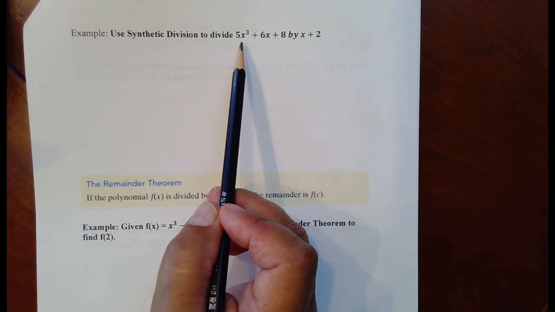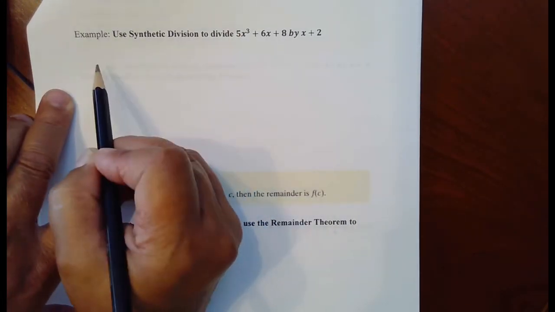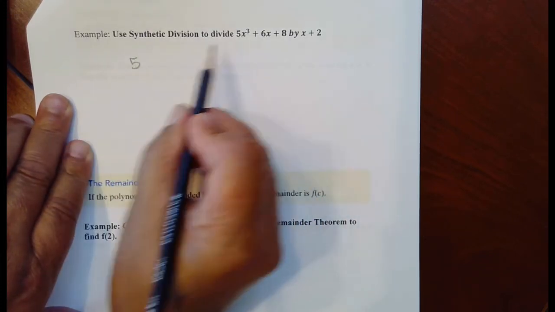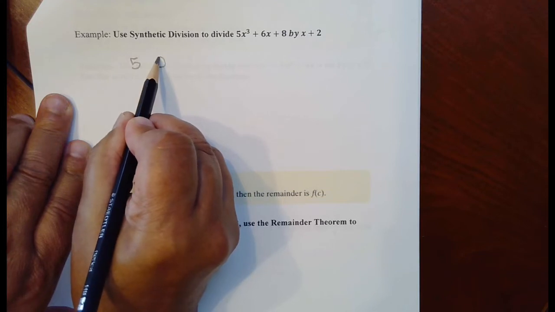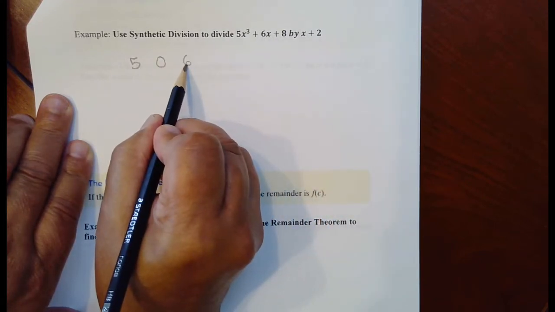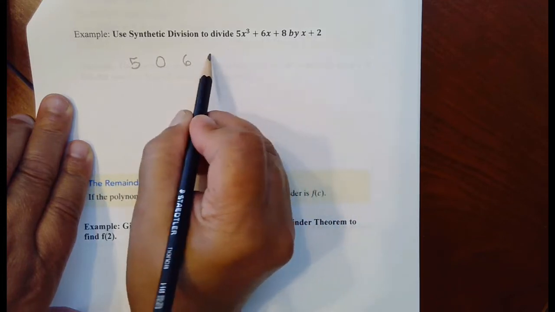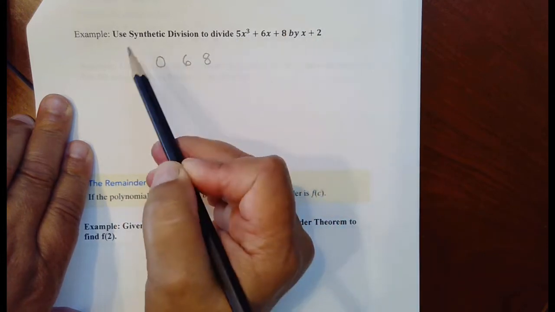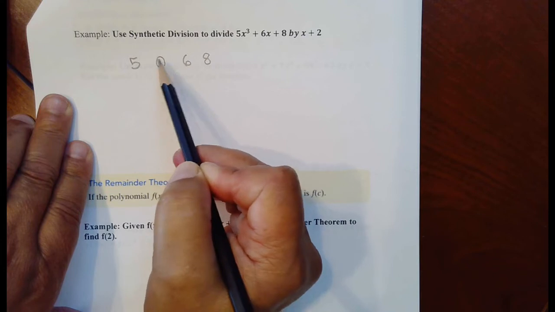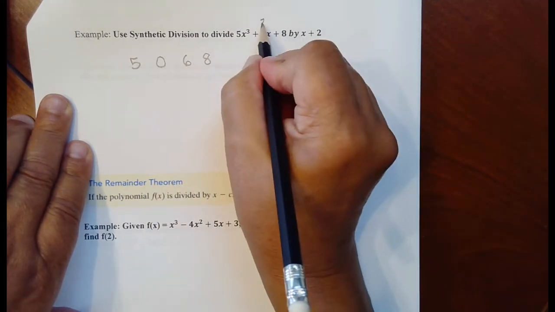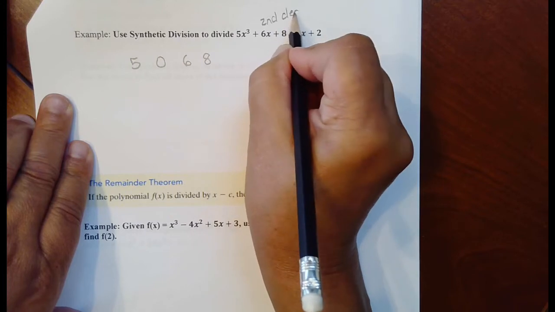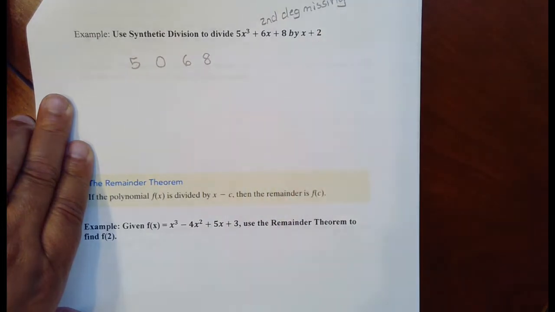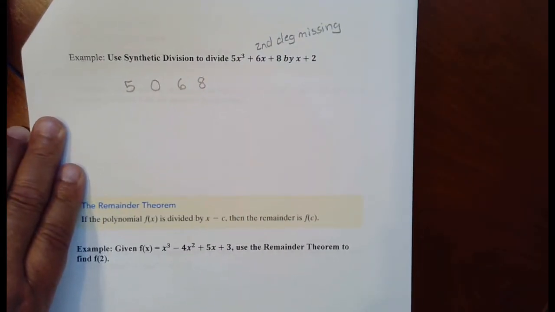And so we have a space holder even when we're using this type of division, just like we did with long division. This is a space holder. And then 6 was the coefficient of my first degree term. 8 is the coefficient of my constant, or what we consider the 0 degree term. We're dividing by x plus 2. Again, when the number you're going to deliver to this synthetic division box is part of a binomial, hooked to a variable, as you break this bond, you're going to switch the sign. And only then will you be doing it. If this was not combined with an x, you would use the sign as is without switching it.